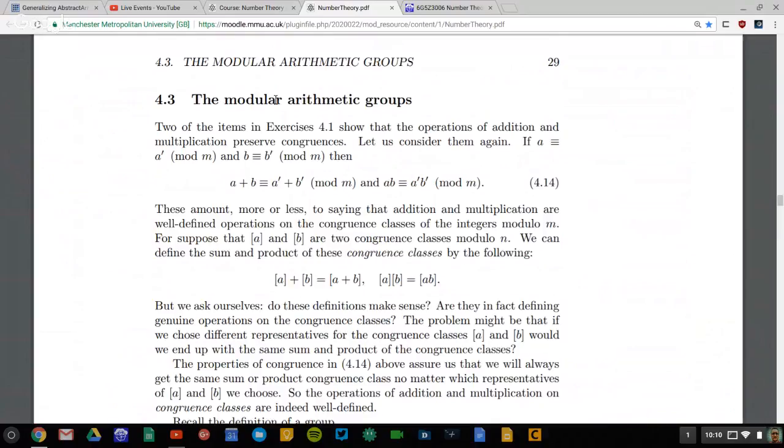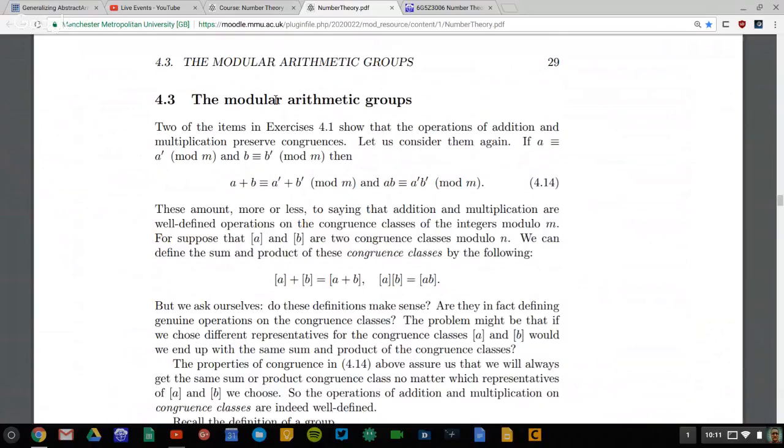So how you write this in notation is we now have these operations of addition and multiplication that take place on the congruence classes themselves. The square brackets A, in this context, means the congruence class of everything congruent to A modulo n. So square brackets A stands for this whole subset here, everything congruent to A. Square brackets B is this one. So we can actually talk about adding these two sets, and you get this one over here. You can talk of multiplying these two sets, and you get this subset over here, the one containing A times B.